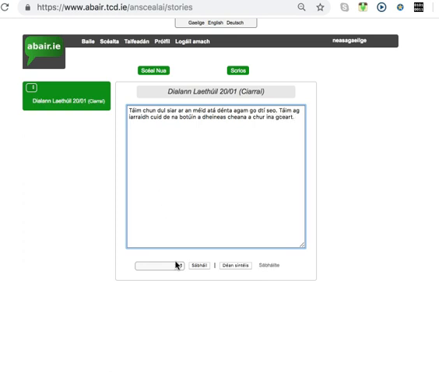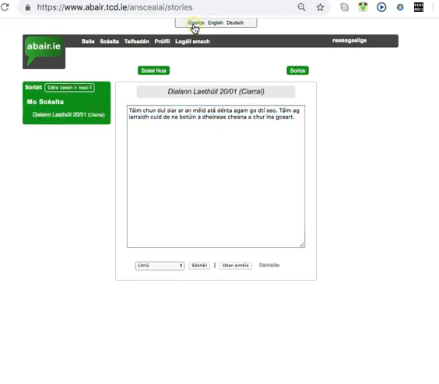And just to show you some of the functionality, there's a little bug there where the text isn't displaying. A little way around this is if you go to English and back to Gaeilge again, then it displays. That's some sort of bug in the Chrome browser. But anyway, there's a way around it for now. Bear with us, we'll hopefully get that fixed soon.